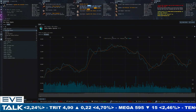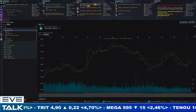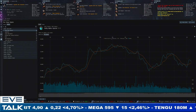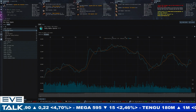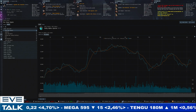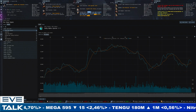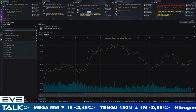I honestly think that as they are now, this is something that keeps the alpha player base nicely engaged. It's a goal that they can set themselves, 40 million. Earn a daily alpha injector. You can either have a very good day where you make 40 million and you get your daily alpha injector, or you can also have some bad days where you don't earn 40 million, but you can make up for that with some extra effort beforehand. And so this will allow you to have a dozen daily alpha injectors over the course of a couple of weeks.